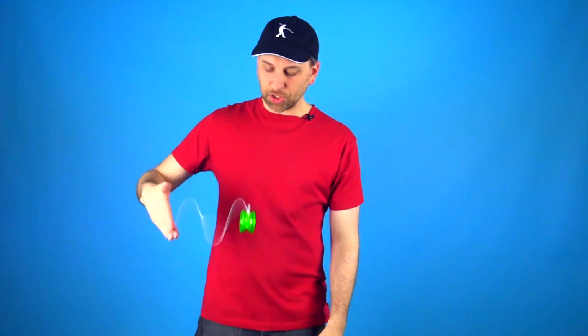New players like to call that spaghetti string. And I'm actually going to teach you two tricks that will help you deal with string tension, and both of these tricks are really great, and they'd be worth learning on their own, but the fact that they help you deal with string tension makes them absolutely essential if you want to get good at yo-yoing.